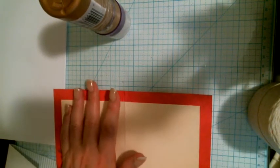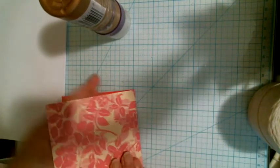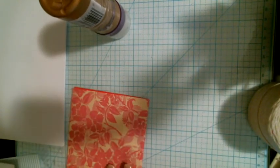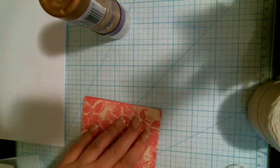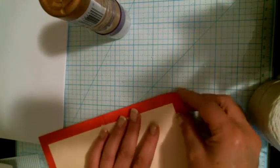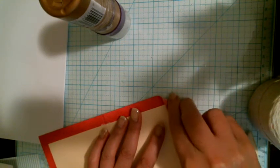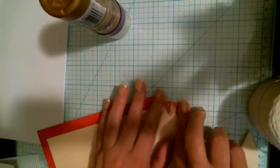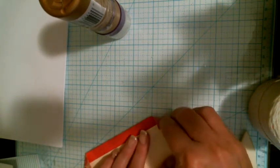Instead of, okay, why is that doing that? Hold on, make sure. All right, bone folder, or scissors, or your fingers, whatever you want to do. We're going to put that down, okay? Now, we're going to take the corners, each one, and we're going to go up to the tip. And we are going to press it down. There we go. Just press each one down.